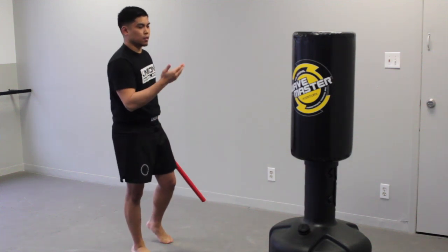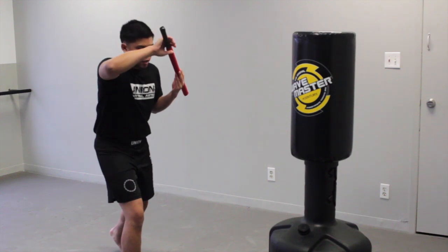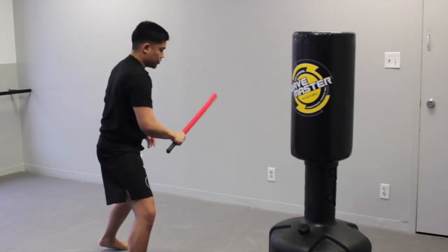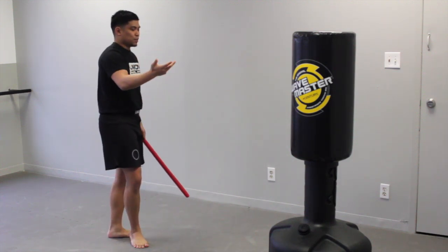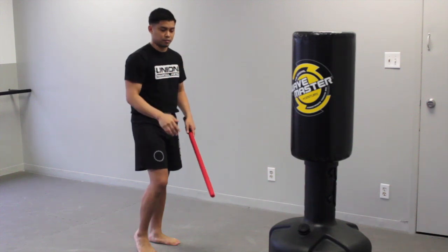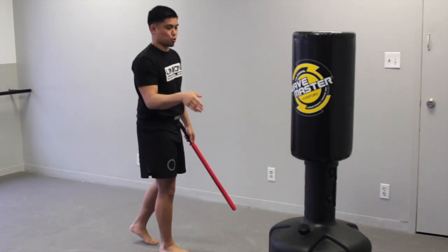It doesn't have to be the same line, but basically off that umbrella block or that roof block, you can hit from a forehand strike, 1, 3, 5, or it can be from the backhand side, 2, 4, 6. Okay? Really mixing it up, just understanding the angles, but common principle, deflect and attack. Okay, so that's one way you can work it with your X patterns, your side to sides, and your reverse X's.